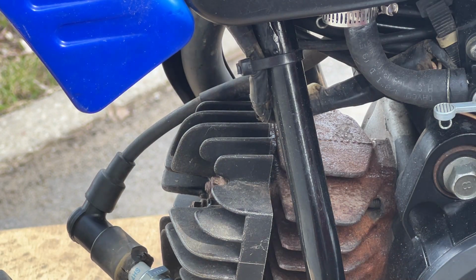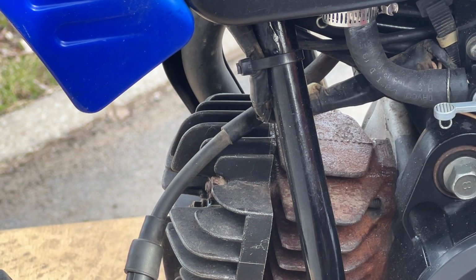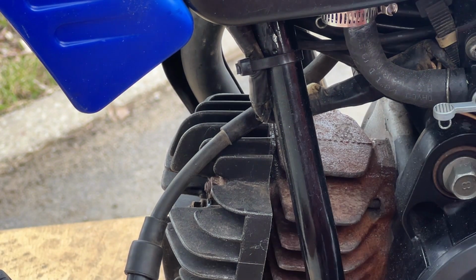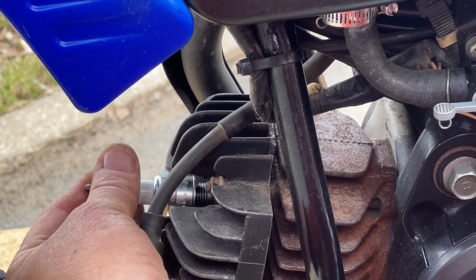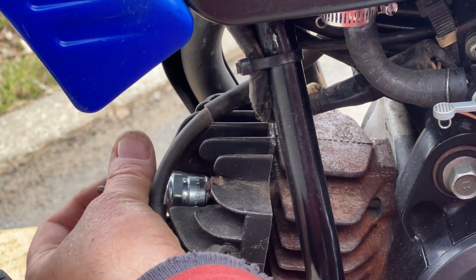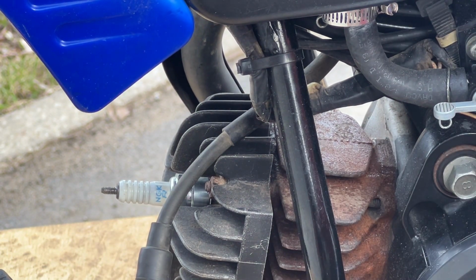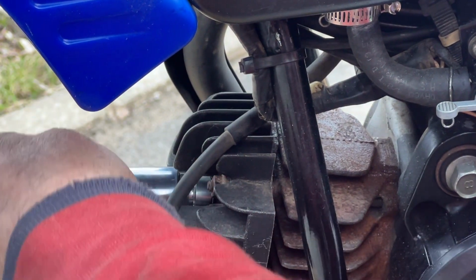I know there's fuel in the tank. God knows what it's like. And I do not know if this is the correct spark plug. BPR 4HS. I'm sure somebody out there that's got a PW 50 is screaming yes it is, or no it's not. I don't know. I had a PW years ago, but I do not remember the spark plug. I'm not a savant.